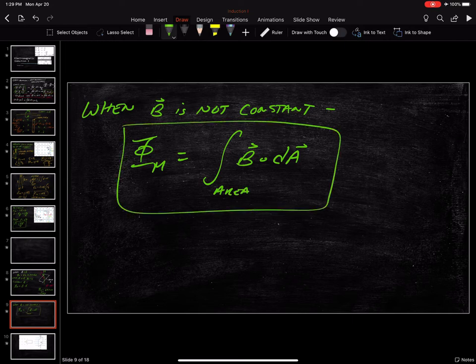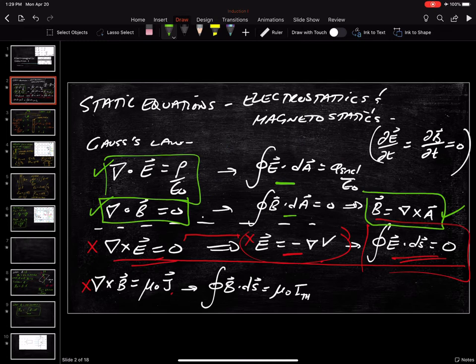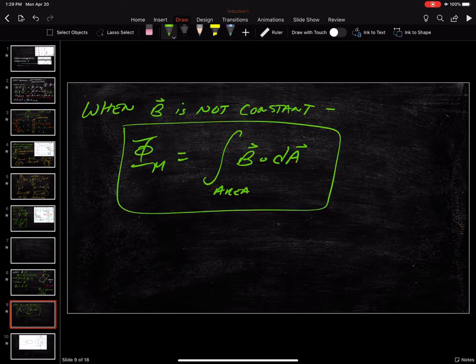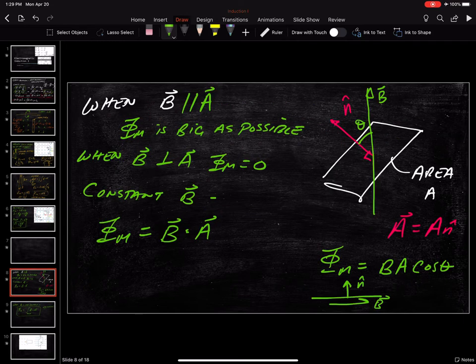Okay, so that's nice. Now you say, wait a minute, I thought that this was equal to 0. I thought that's the whole no magnetic monopoles. No. The closed integral of B through any closed surface is 0. This is through an open surface. This is not some closed Gaussian surface. So this thing is not equal to 0 in general. You see, the magnetic field is passing through this surface here, and so there is some flux. I don't close this surface on itself, so you've got to be a little bit careful about this.